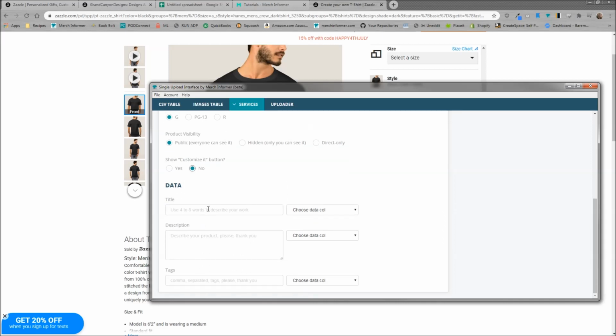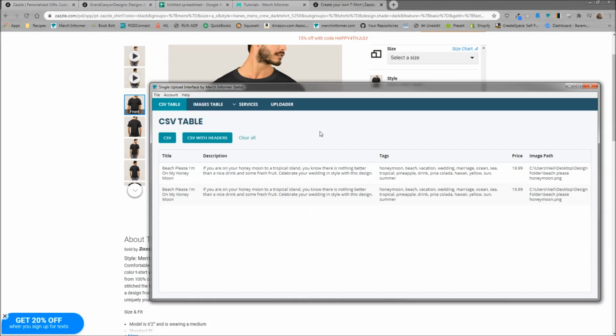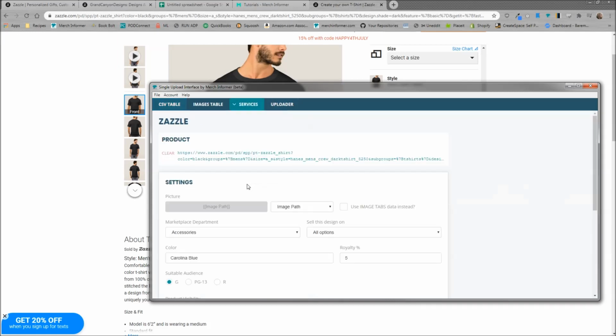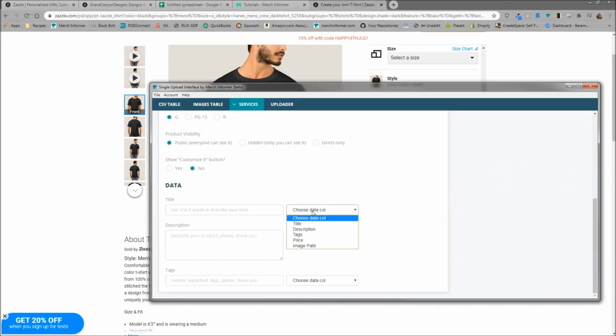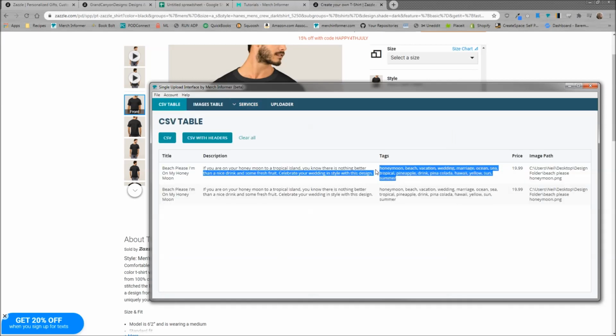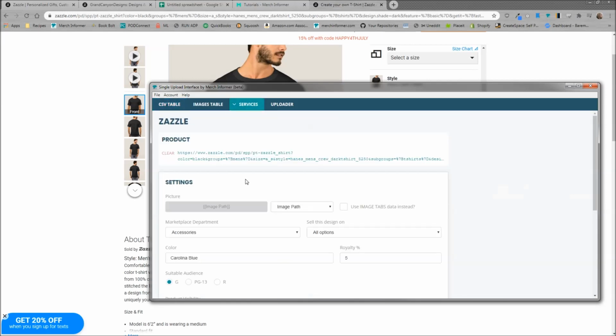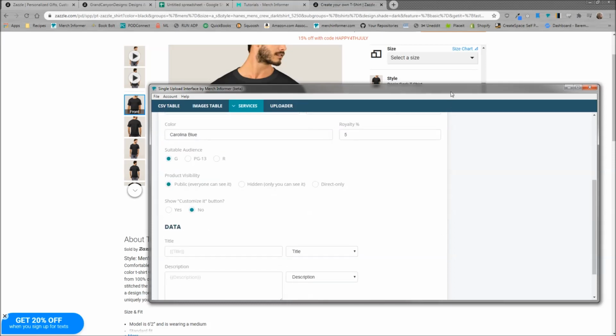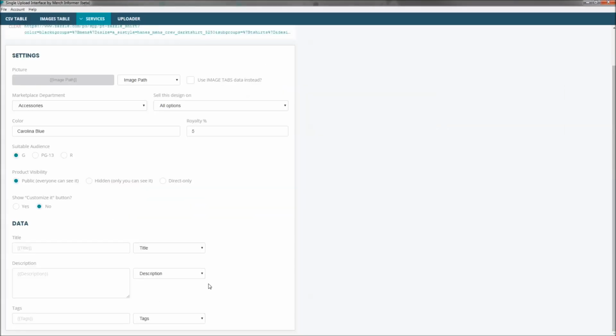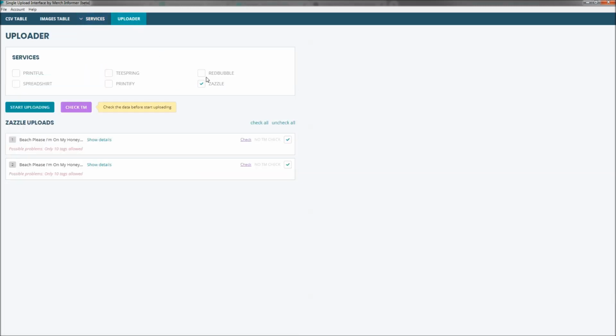And then finally, you have to pick three things: the title, the description, and the tags. So let's go ahead and map. You just use the drop-down menu and map those options to the CSV file. That's literally how every single one of these products works. So for the title, match it to the title; description, match it to the description; and tags, match it to the tags. Now, if we go back here and take a look, I have more than 10 tags in here. Zazzle only accepts 10 tags, but this is literally all of the options you have to fill out. That's it.